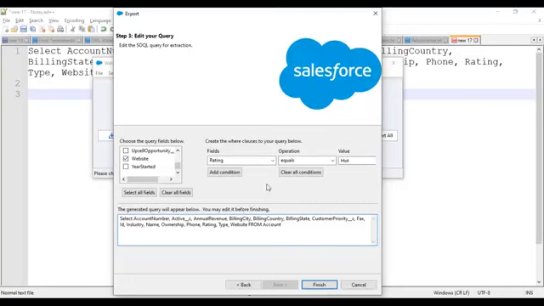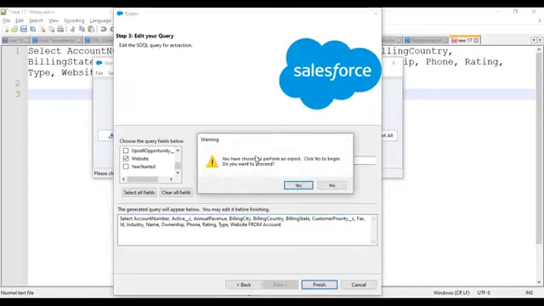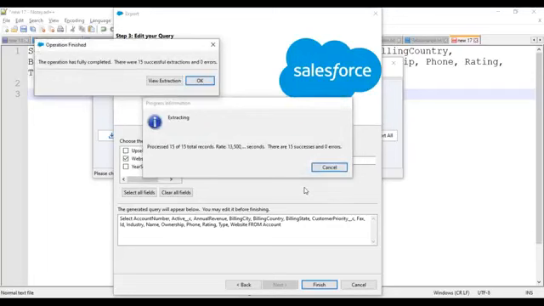Now I would like to export all the records available inside my object. So now I'm selecting these particular columns over here. What fields data you would like to export, we have selected that. Now click on the finish button. Now it is asking for confirmation. You have selected the export operation, do you want me to go ahead? Yes, let me go ahead. Click on yes. It will be exporting the data over here.